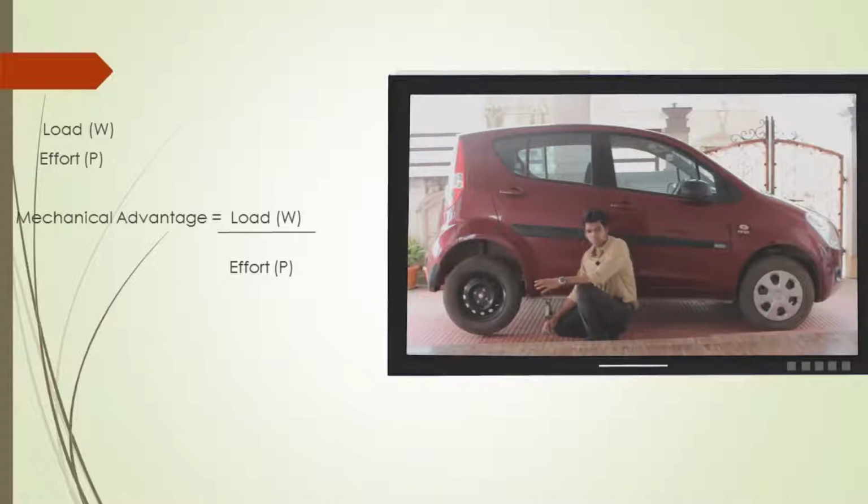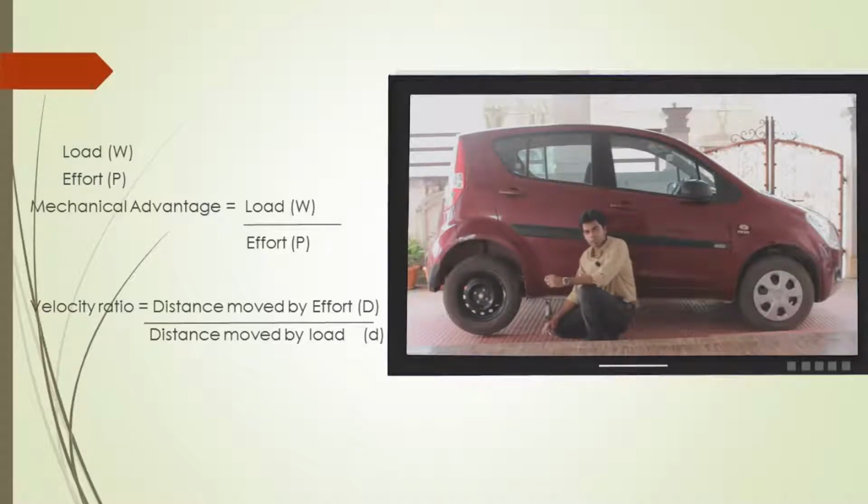What actually is the velocity ratio? It is the ratio of the distance moved by effort to the distance moved by load. For example, in this device, when I rotate this lever by one complete revolution, suppose the length of the lever is L. The total distance covered by this lever is 2πL, the whole circumference. With that one rotation, the screw jack will be lifted by one pitch, as you all know. So the distance travelled by effort, which is 2πL, to the distance travelled by load, which is the pitch of the screw, that ratio is the velocity ratio.